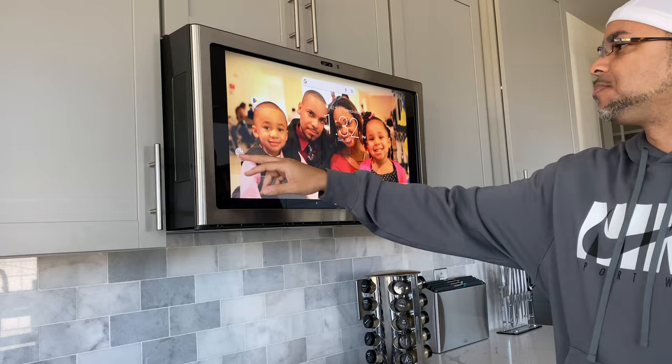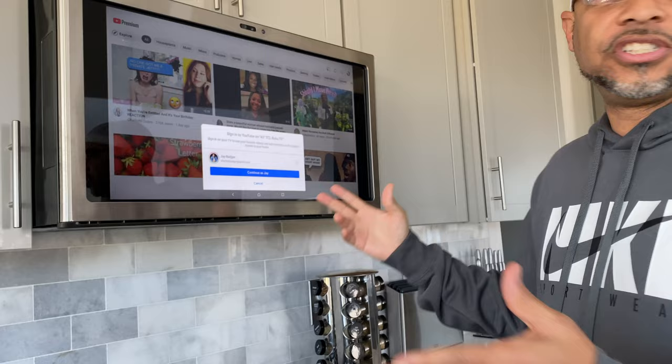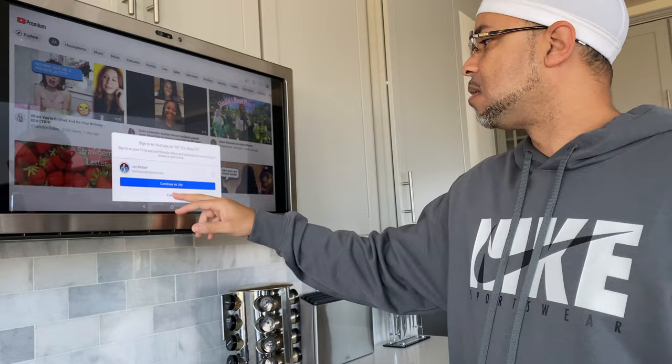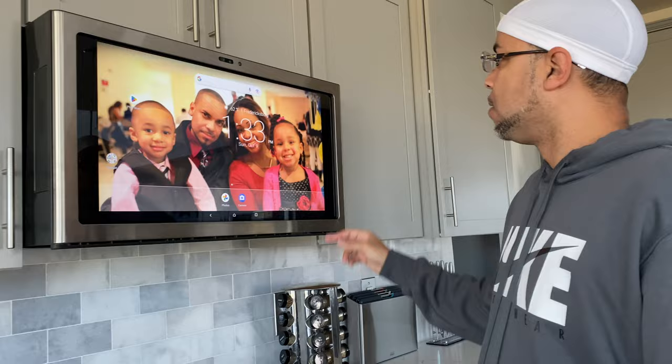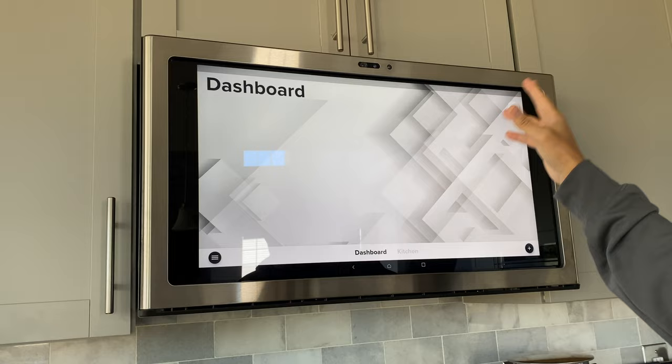You can put your photos and stuff on it. It does everything and also controls the appliances. It's all GE — GE Café — all the appliances. If I swipe over I can go to the kitchen hub, bring up the dashboard, put all the appliances in, and it'll let you know when everything needs service and if something's not working right. You can also control it from your phone.